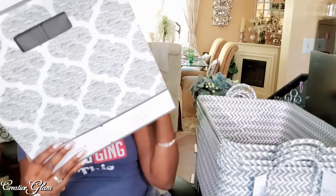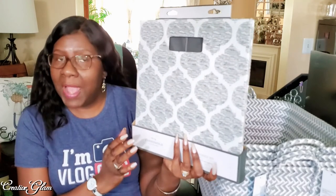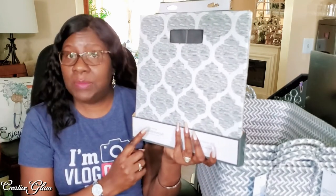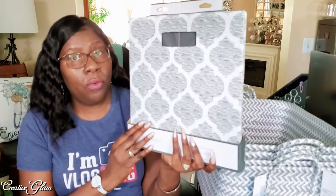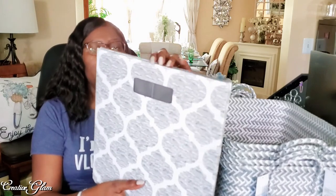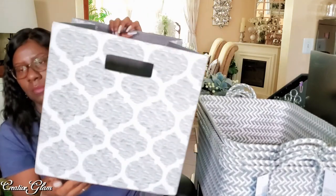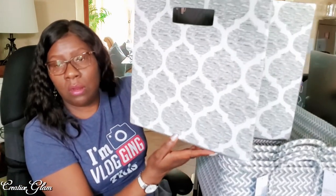And then I grabbed some storage bins. I got these from Target and I got four of them — I thought these were really cute. I'm not sure if I'm going to use all four in my laundry room, but if I don't, the bathroom in my basement could use a couple for storage. So I may end up using two for the laundry room and two for my basement bathroom. They're the little boxes — gray and white pattern. I love that gray and white theme for additional storage in the laundry room or one of my bathrooms.